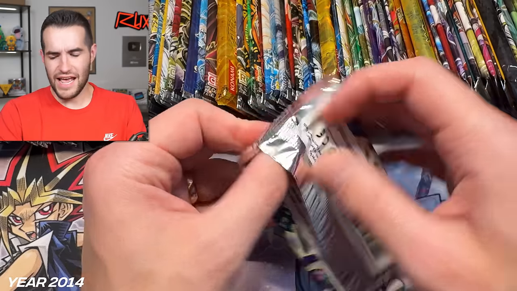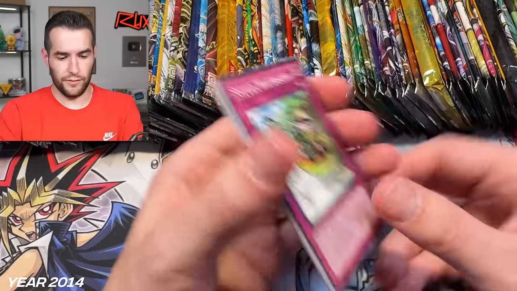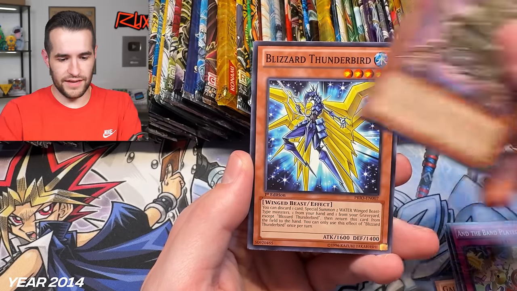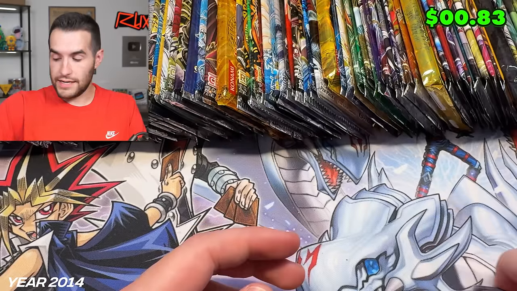Primal Origin, First Edition. 2013? Is it Primal Origin 2013? It might be 2014. Let's go. Ghost Rare, Ulti Rare potential. Ulti Rare sounds weird. I was like, you know what, let's just say it, see what it sounds like. And it sounded weird. Gearbox, number 103, and Ghostrick Knight.